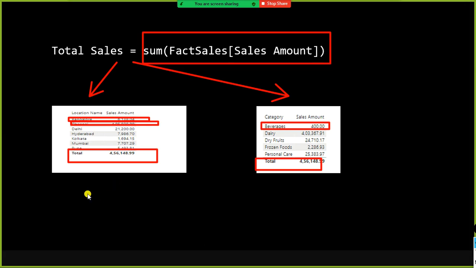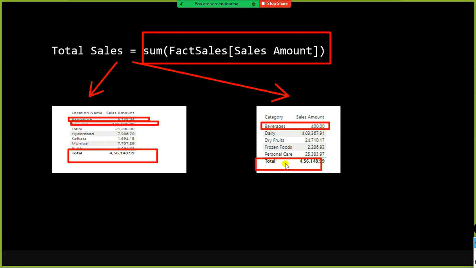So the value is different because DAX evaluates it against different subsets of data. Just think of the evaluation context of a formula as the surrounding area of the row where DAX evaluates the formula.